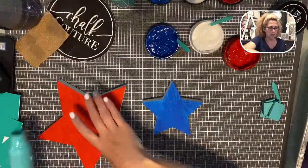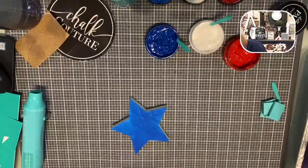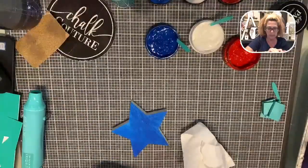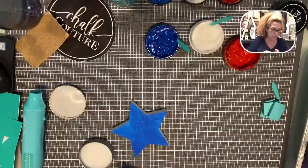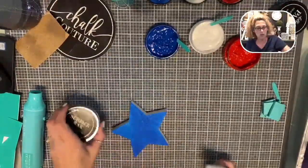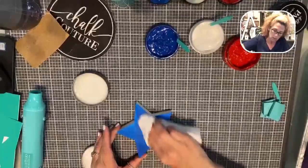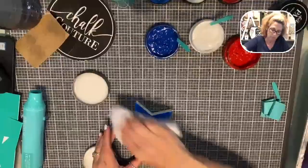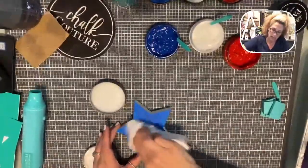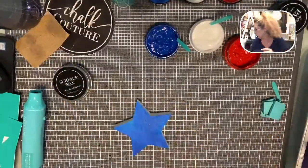Okay. All right. I'm going to put this other one aside for right now as well. And actually, let me get a little bit of my paper towel here. I'm going to wax it just a little bit in between my layer. Just a tiny bit. This is our Chalk Couture wax, by the way. We sell this as well. What I love about our wax, my friends, is no smell. So I'm just going to wax this up a little bit. This way, it helps protect that bottom layer. You don't have to do it, but I'm going to do it anyhow. We'll do it for the red one too.